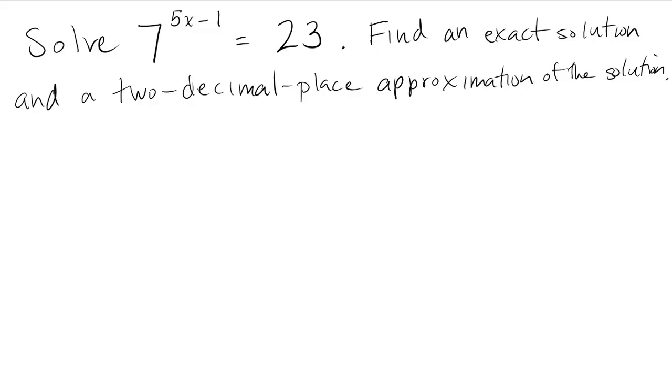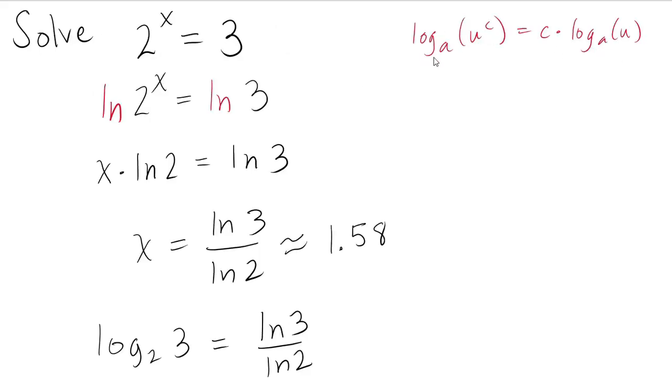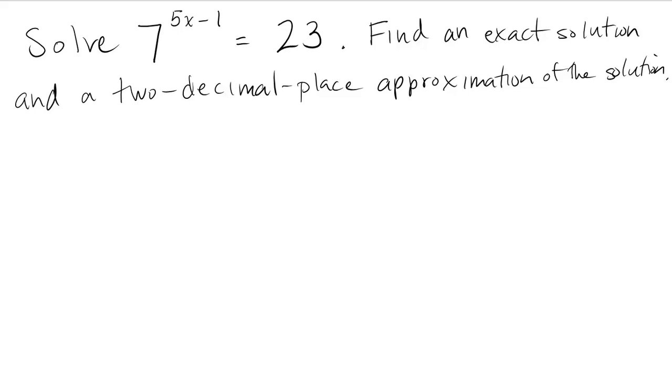But because a lot of calculators won't do that, what I'm going to do is apply a logarithm to both sides of the equation. And the reason I want to do that is I want to drag this exponent down, and I can use this property of logarithms in order to do that. If you take the logarithm of an exponential expression, you can bring the exponent out front. Bringing the exponent down where I can get to it is a good idea here because that's where the variable is. So I'm going to take the natural log of both sides.